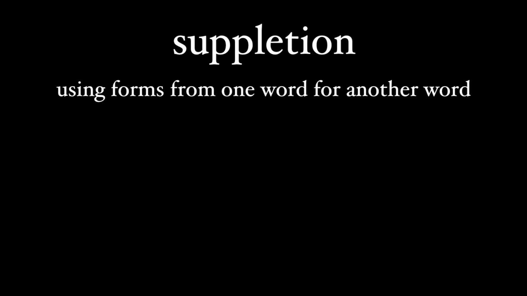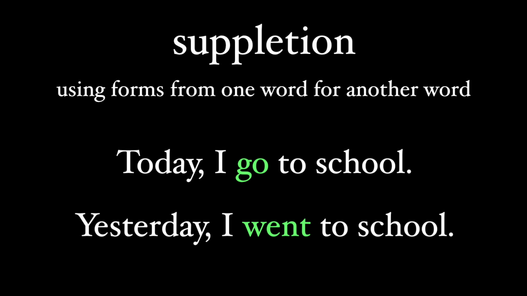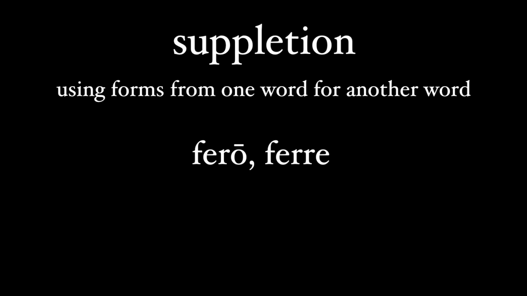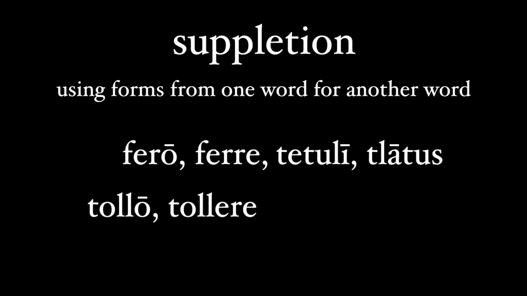In English, we see suppletion with the verb to go. Today I go to school. Yesterday I went to school. The forms of went are used to fill in for the past tense of go, but they're not really the same word. So fero, lacking any perfect tense forms, took the perfect tense from a verb that means kind of the same thing, tollo, tollere, to lift up.